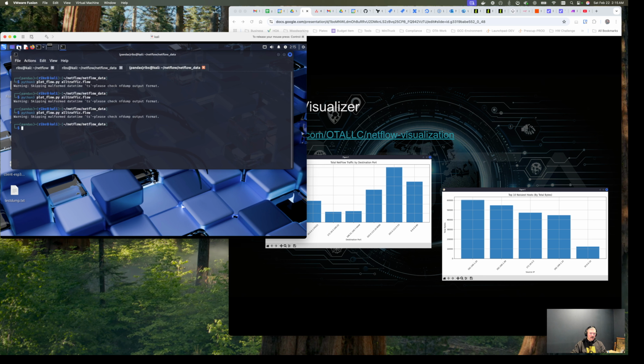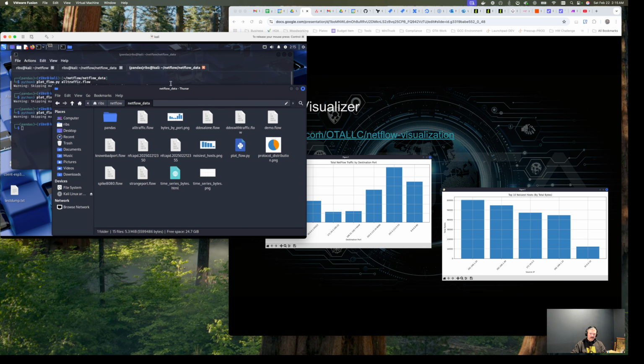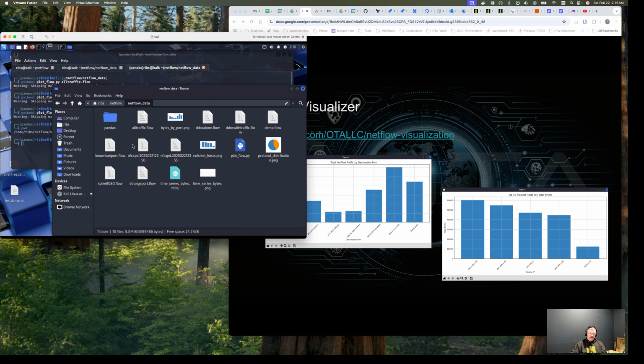And it also, I guess it's obvious, saves those. So in that same folder, where we're at, right, the NetFlow data, here's all those images. In hindsight, what I was trying to demonstrate was a time series analysis of the bytes, like how much traffic over time. But it turns out my traffic was perfectly consistent because that's how the tool works.